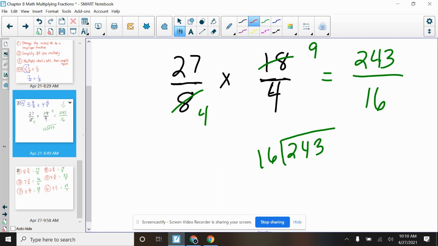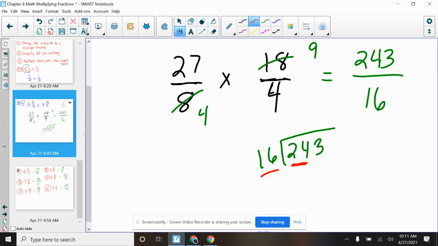Beautiful. That's the first thing that I love that she recognized, because that's where their boo-boo happened. They were trying to see how many 16s would fit into 243. They never should have been playing with that big of a number. They should have been trying to figure out if there's a 2-digit number on the outside, you start with 2 digits on the inside. 16 will go into 24 how many times?